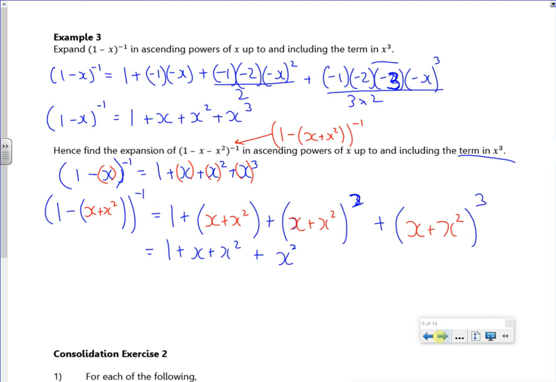x squared plus 2x cubed, plus then that's going to be x to the 4, but we don't need that one, only up to x cubed. And then if I do similar to this one, I'm actually going to get x cubed. There's lots of stuff missing out there. This is me just trying to rush.